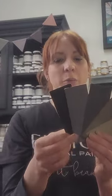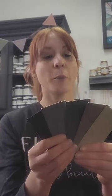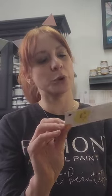And then last but not least, we have Chocolate. I hope these colours are coming out well on the screen. But if not, you can look at your colour chart or your fan deck yourself and watch this video and be looking at the real colours in front of you and listen to my descriptions to hopefully help you understand how they all work together. So Chocolate is exactly what it says it is. A lovely, deep, chocolatey shade. I would say it is more towards sort of like a plain chocolate than a milk chocolate.